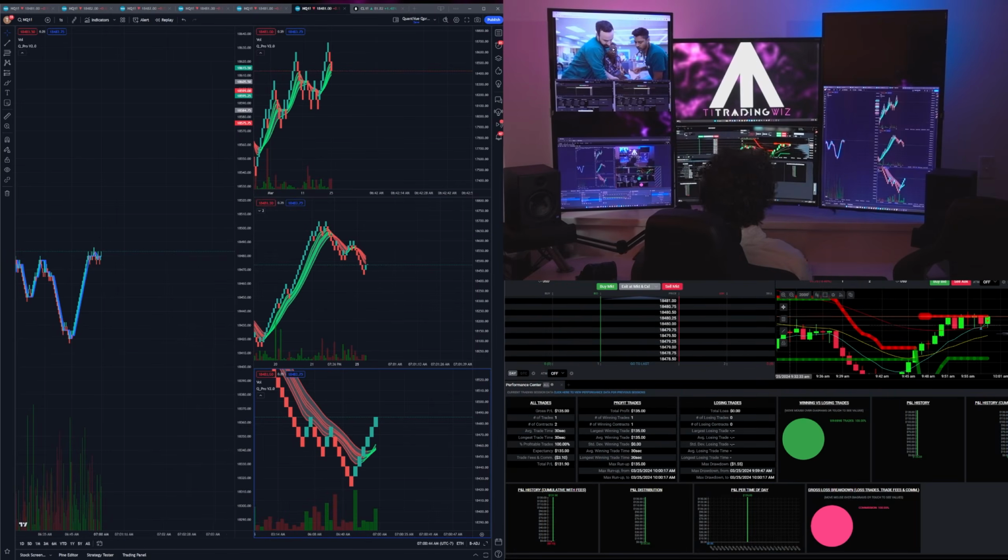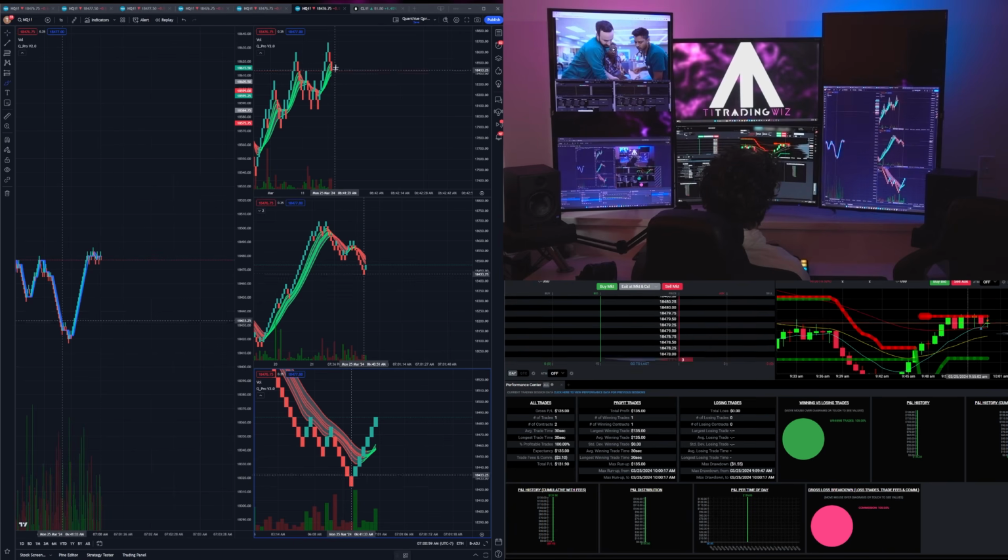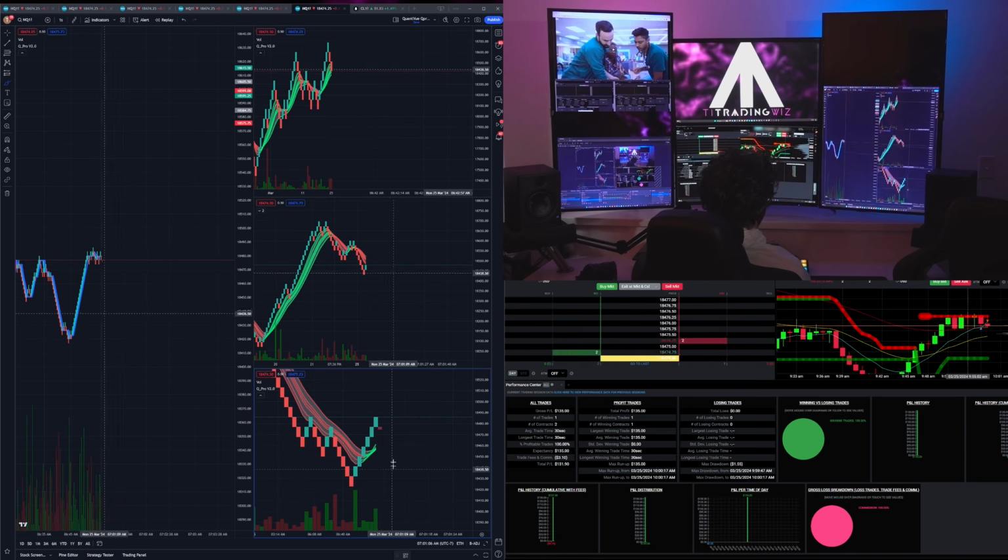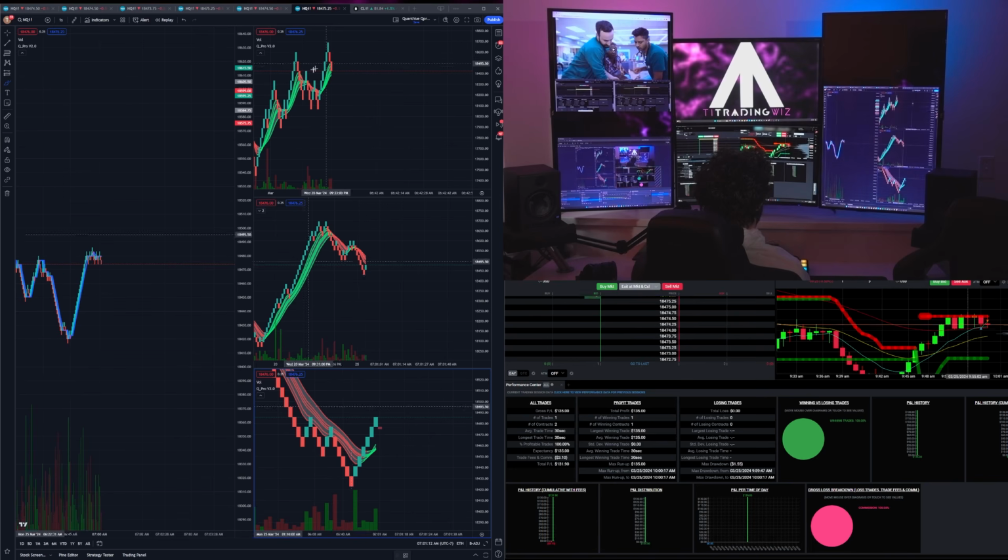All right, so good morning. We are going to just be scalping on this account, one contract, maybe two at the most, and we're going to literally just be scalping in the direction of the QCloud. This is QCloud on a Renko 9. This is QCloud on Renko 24. This is QCloud on a Renko 89 or something like that.